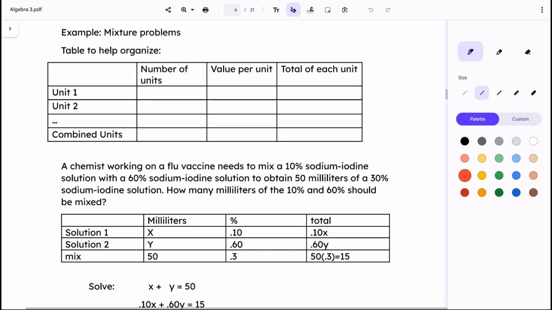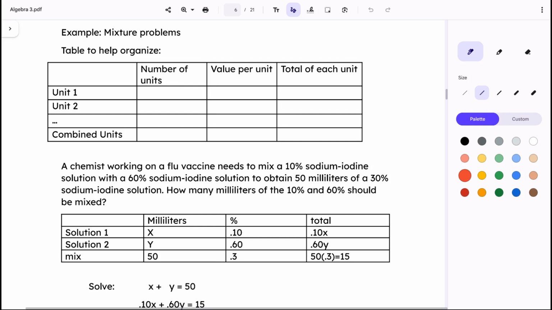So there's times where you might have to mix different quantities or different proportional amounts of things in order to create something. A lot of times, like in chemistry, we might mix a little bit of this and a little bit of that in order to have something happen. But you don't always just do a 1-to-1 ratio where you take the exact same amounts of the two things that you're working with. So we're going to go over how we work with a mixture problem and still use the system of equations like we've been talking about in order to solve.